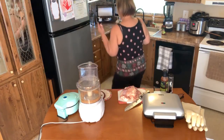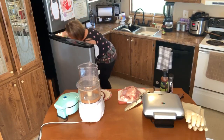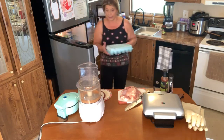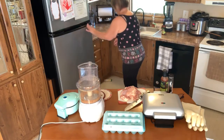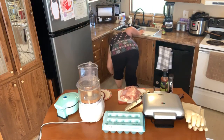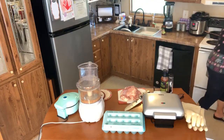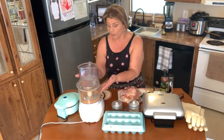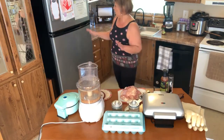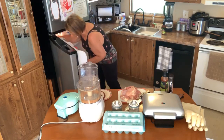Ingredients today are going to be eggs. We just need a few eggs. Salt and pepper. And a little bit of heavy cream. Some pork skins and some chicken. That's it, y'all.